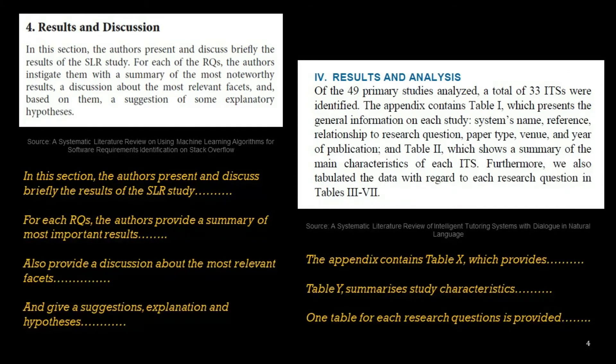So here, what are they trying to convey? The appendix contains tables which provide some information. One of the tables summarizes the characteristics and there's one table for each research question. So when I will read the rest of this paper, I would expect to see at least one table in each research question that is answered. So that gives me a kind of structure to expect when I'm going to read. So when I read research question 1, I will go and look for the table 3 in this case. Table 3 and research question 1, I will maybe look at together while I'm reading that section.